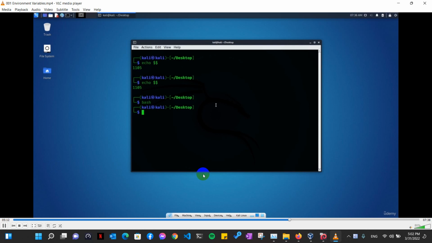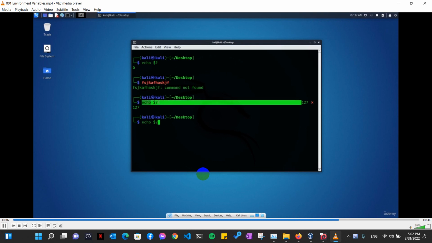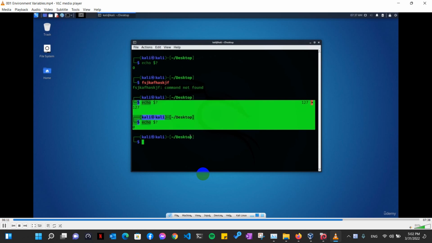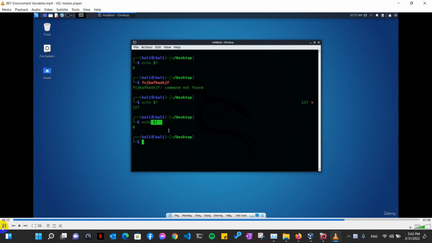a new bash. Now type echo of the dollar sign question mark, which is 0, which means it ran successfully. If other than that, it will be 127, which means there was an error. Okay, but if I run it again, what is the last command, which is echo the dollar sign? So this will be 0. All right, cool. So far so good. So this will give us the status.